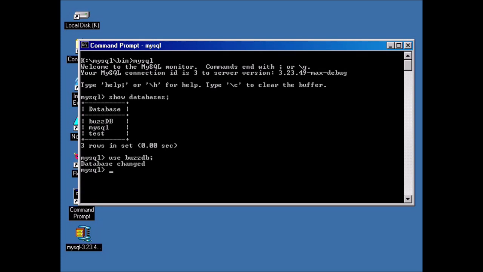So the first thing I want to do is show you that there is also a show tables command, just as there is a show databases command. And what this will do is it will list out all of the tables that are inside the current database that we are using. Now remember, the current database that we're using right now is BuzzDB, because we just said right here to use it. So I'll just go ahead and come in here and say show tables, and again use a terminator at the end and hit enter, and it's an empty set, so we have no actual tables, right?